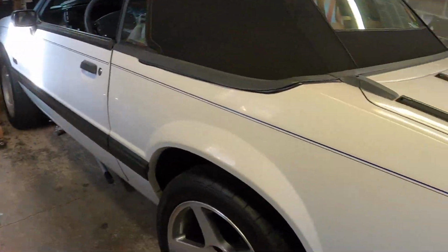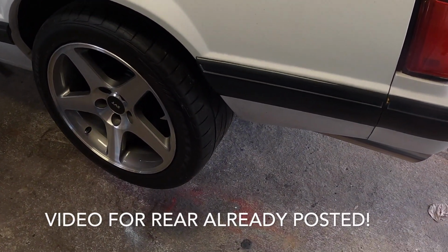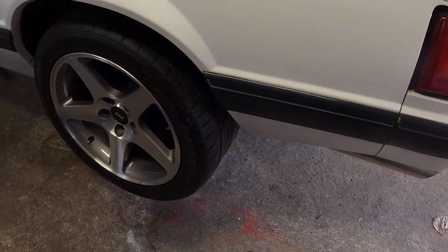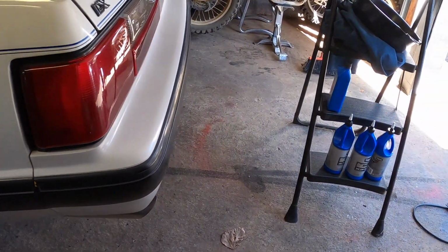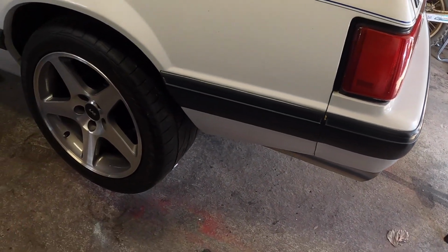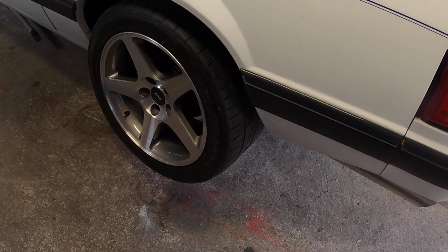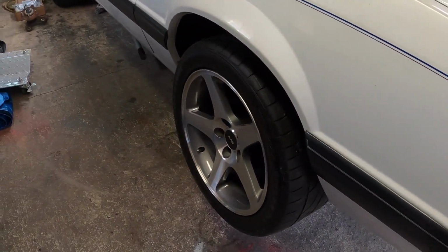Had some stuff to get done, but the rear end, of course, you'll see in this video, it's done. And in this video, since we're doing a five lug swap, we did a five lug swap on the back. Of course, just drum brakes for now. We're going to update those and upgrade those to disc later on.